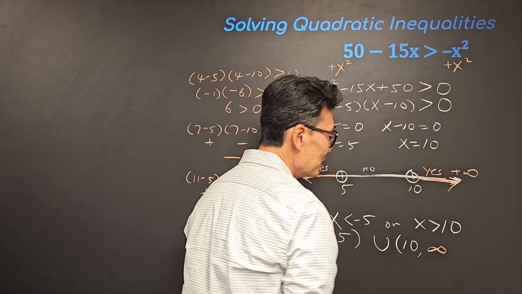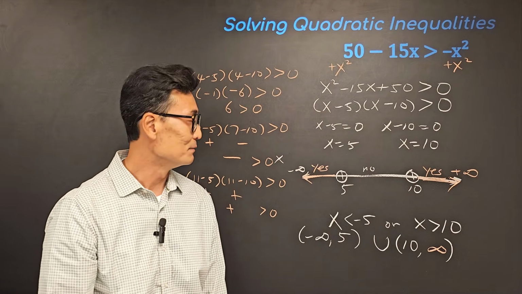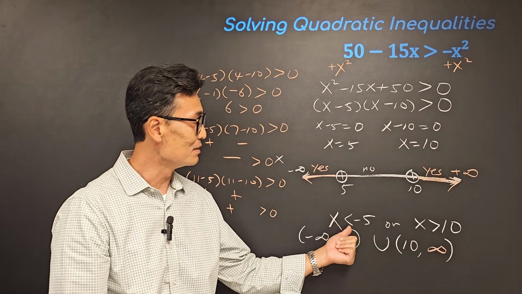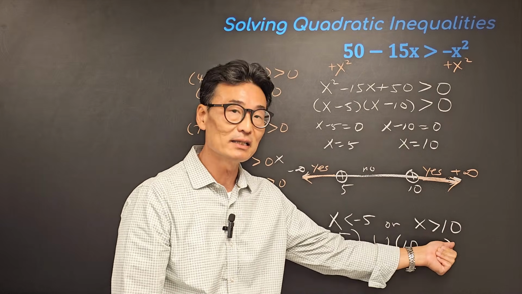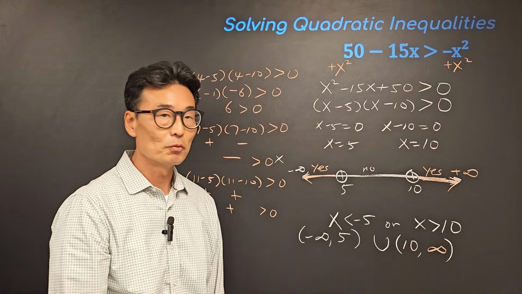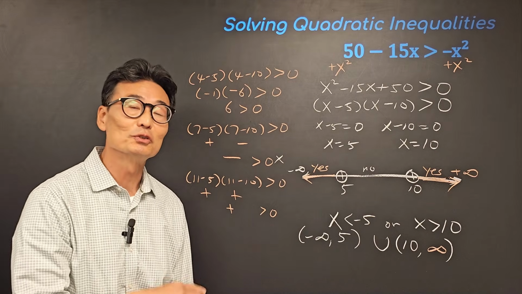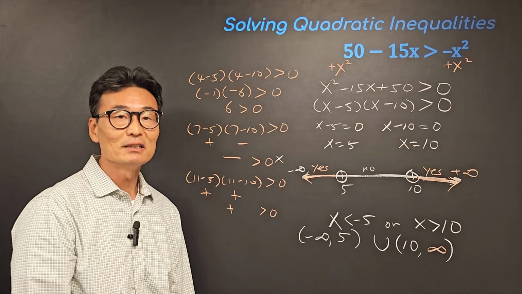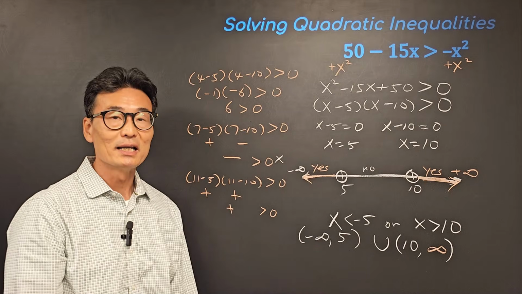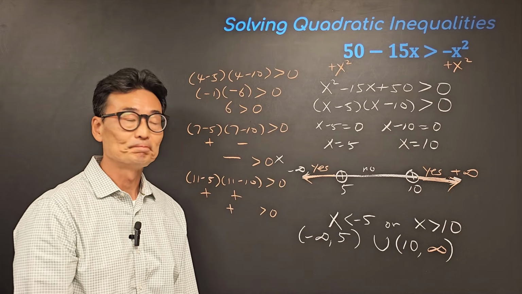So we could put infinity here or positive infinity, whichever you like. And again, infinities are always parentheses. So there you have it. You could either put the answer in the inequality form like this, x is less than -5 or x is greater than 10, or you could put it in the interval notation form as well. So then I've showed you 2 examples. First one using the graphing method to solve the quadratic inequality, and the second method is by using algebra, or by checking or testing out the numbers.